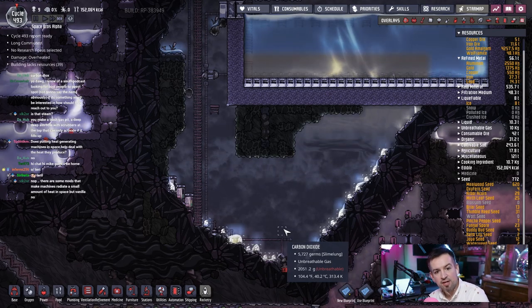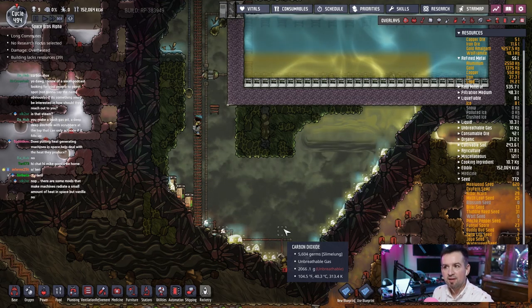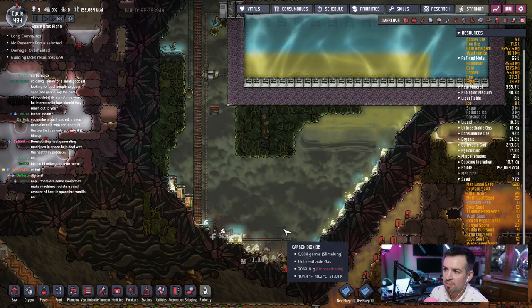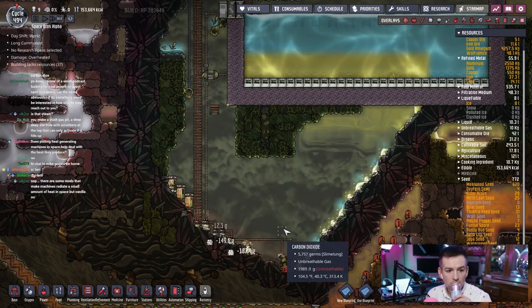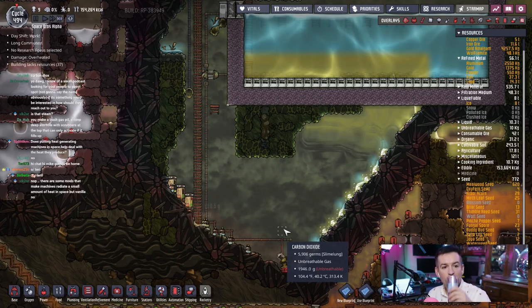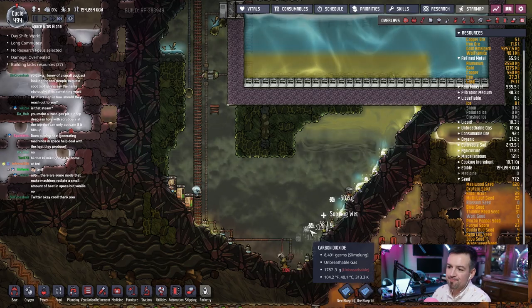Does putting heat-generating machines in space help deal with the heat they produce? No, they basically just cycle in on themselves and will eventually burn themselves out. No problem, Crosshair.